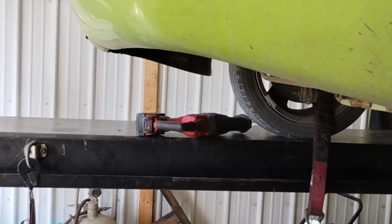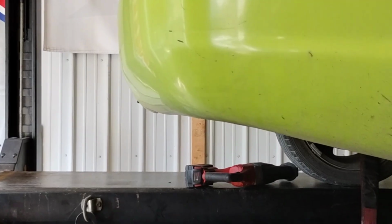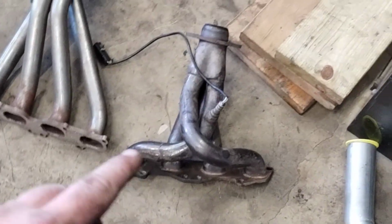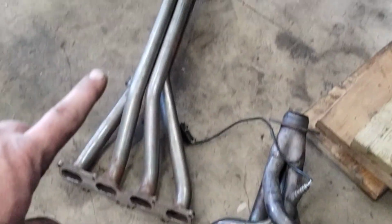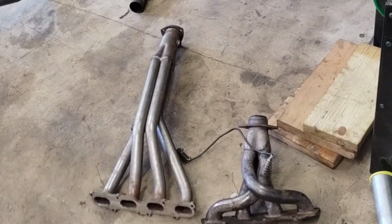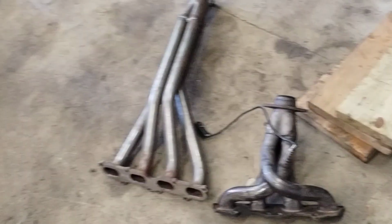Let's get to getting the header off, and then we'll show a little comparison of that, and then we'll put the new system on the car. All right, so here is our DNA eBay dual overhead cam header. Here is our TTI. As you can tell, the biggest difference is the primary length of the tubes. Stainless, much nicer header.